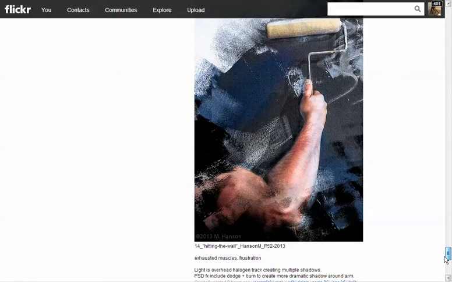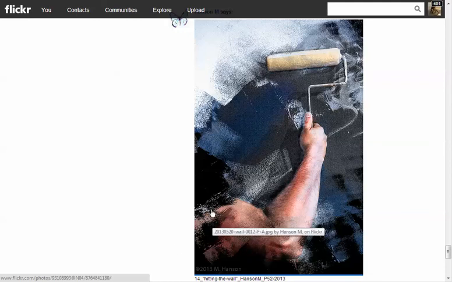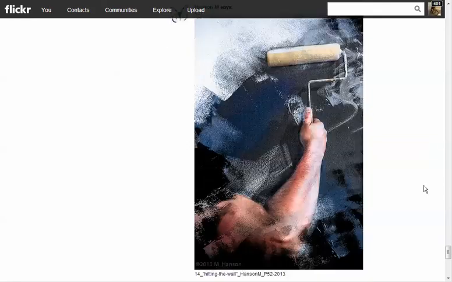Hanson, this is a very nice shot. I like how you've blended over the guy so that he becomes part of the wall, even though he's painting the wall. And this is really well done. This is a good concept. It's lit well. The story's told, and it's something that's interesting. And Hanson, that's what you got to do.